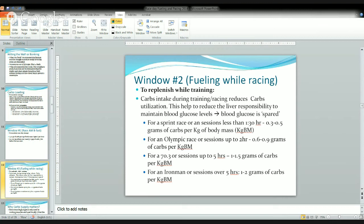So if we were to take, let's say myself, for example, I'm around 150 pounds, and convert that to kilograms, that's 67 kilograms. Now multiply it, let's say, by 0.5. That tells me that I need to consume roughly around 30 to 35 grams of carbohydrates. Okay, I need to consume that per hour. So how long is it going to take me to complete the race? All right, that's something I'm going to talk about in a second. But let's say it's going to take me an hour and a half. So I would need to consume at least 30 to 35 grams of carbohydrates in the first hour, and maybe another 15 in the second 30 minutes.